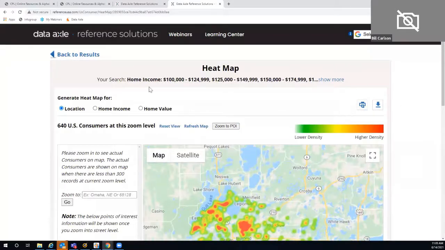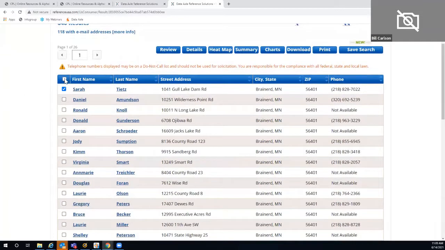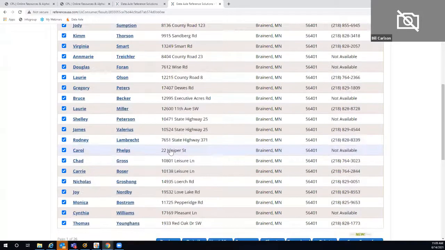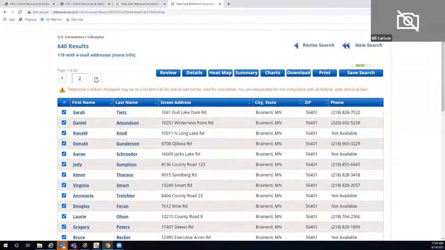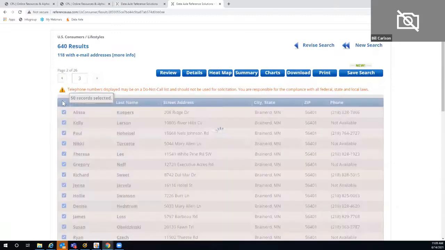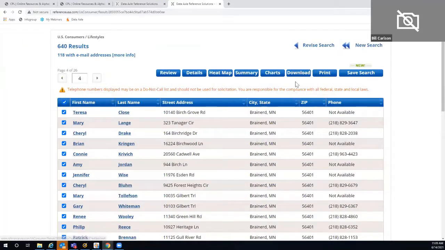Again, I can print this off. I can make it part of a PowerPoint presentation, and I can download this information. So if I wanted to download this information, maybe I'm going to be sending a mailer to these folks, I can certainly do that. As it notes here, I have the ability to download those 400. So I can go through those pages and grab those records and do that download just like I did with my business information. So no, there are no restrictions. Those tools all work the same way, no matter which module you might come into.